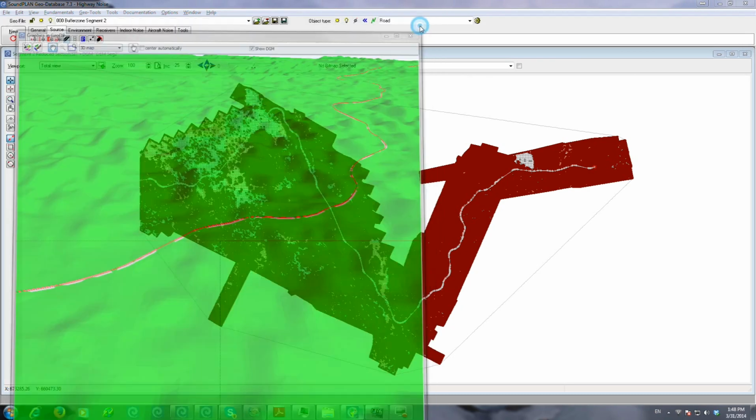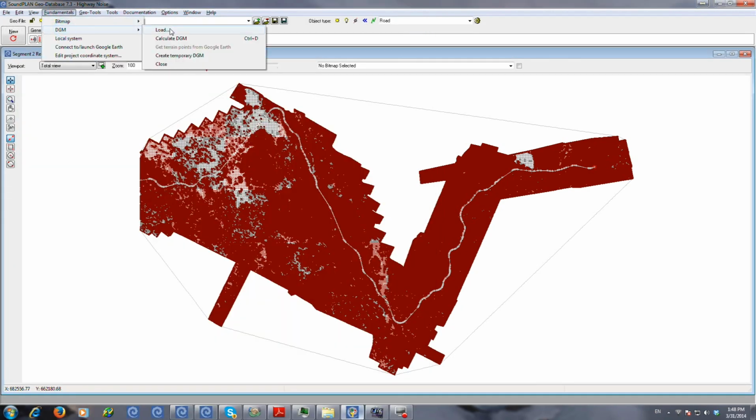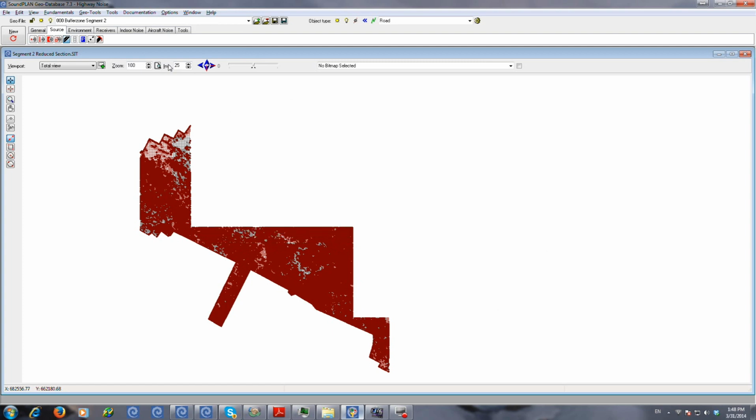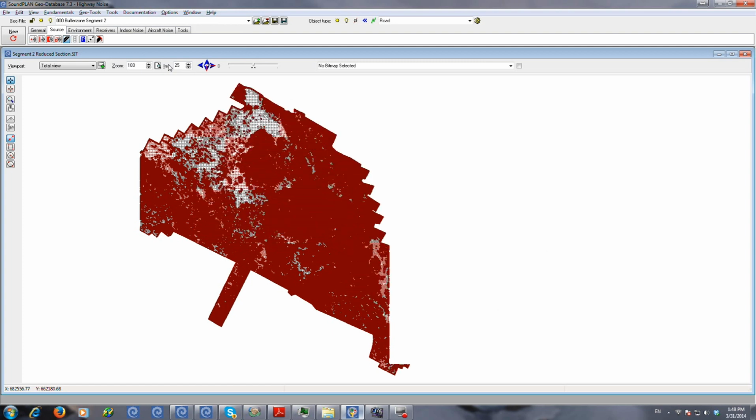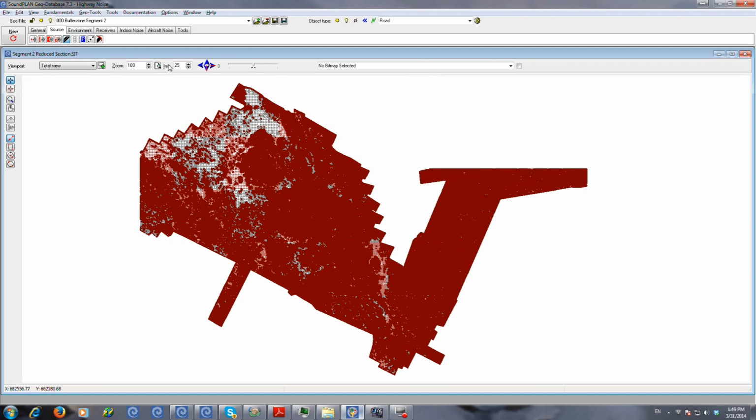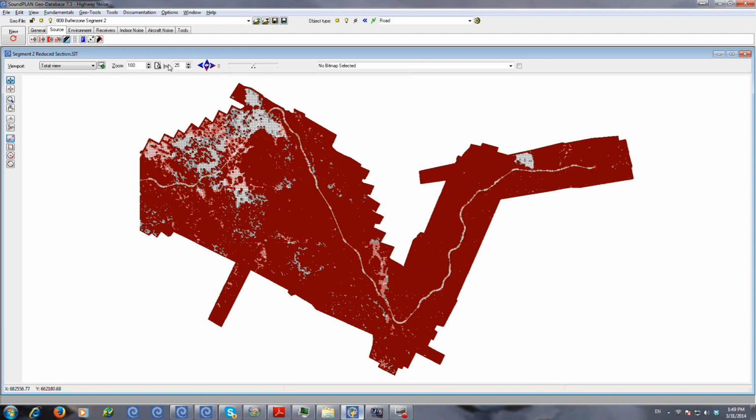So the first thing we have to do is close the DGM, and in this process the program will calculate the digital ground model, and then use the sides of the road to estimate the embankment, the cuts, and so forth. So what I did is I have a geofile called road embankment, so I'll select that. Here is where the elevation lines to the right and left of the road, and then at the top and at the bottom of the embankment will be developed and also saved. Any data that is within this range will be deleted, so any topographical information will be removed.